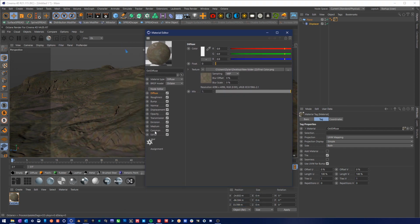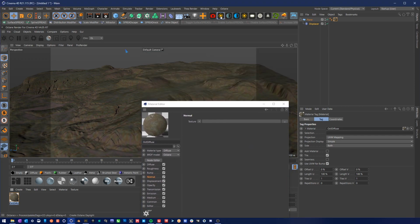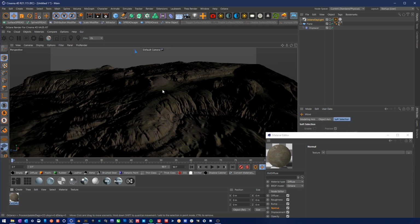So we've applied it. Let's see. We got a normal map. We're going to... Oh, hold on. What I wanted to do was actually throw in a light here. We're going to move our light down, and we're going to rotate it.